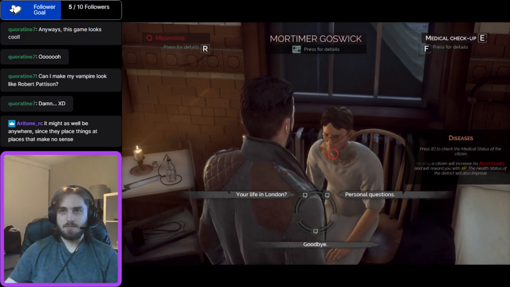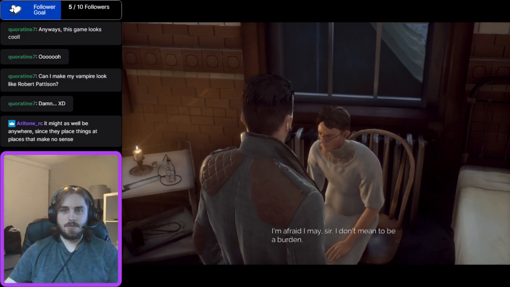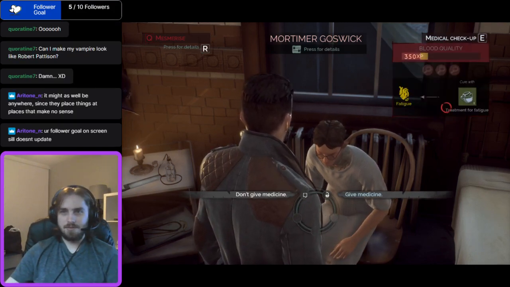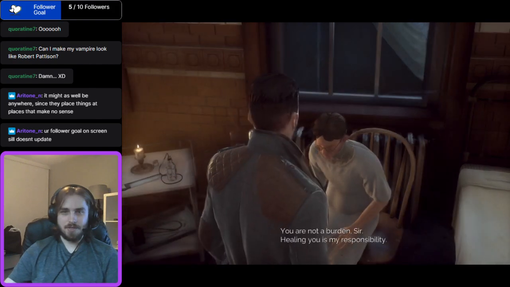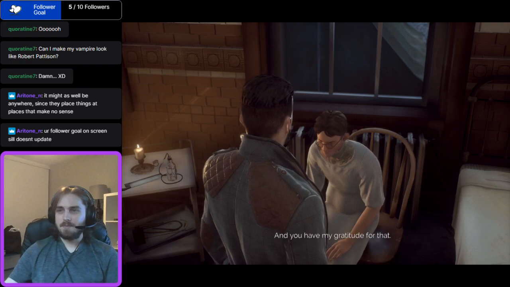Let's see. Do you need any help? I'm afraid I may, sir. I don't mean to be a burden. You're literally in a hospital. Like, it's okay to ask for help when you're in a hospital. Okay, so if I give him this, he'll cure his fatigue. You're not a burden, sir. Healing you is my responsibility. And you have my gratitude for that.